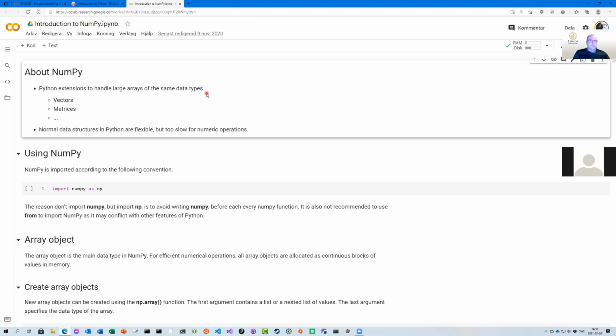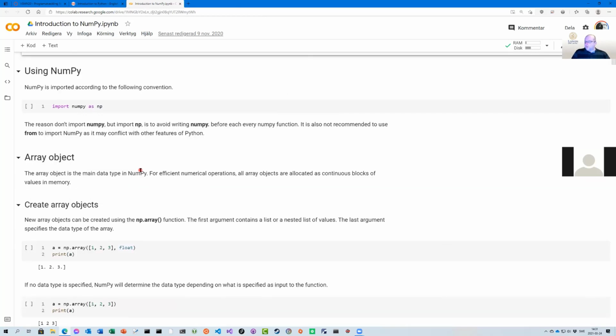So you can't mix and match strings and floating points like you can do in a list. But it's very efficient for handling large arrays of a single data type. NumPy comes built into Anaconda, so you don't have to do anything. If you want to compare it to something, it's similar to the matrices that you can do in MATLAB. So it has a lot of the same features that you have in MATLAB.